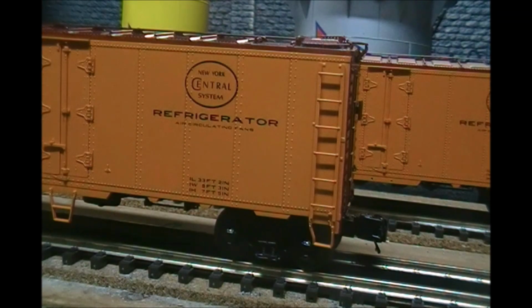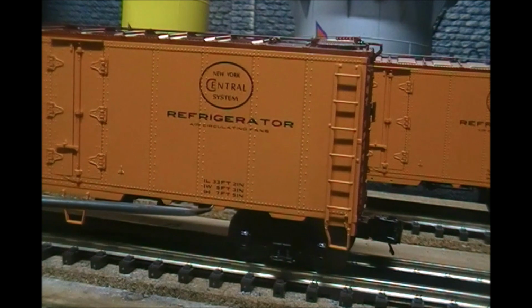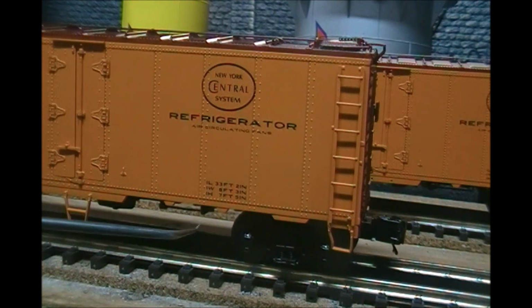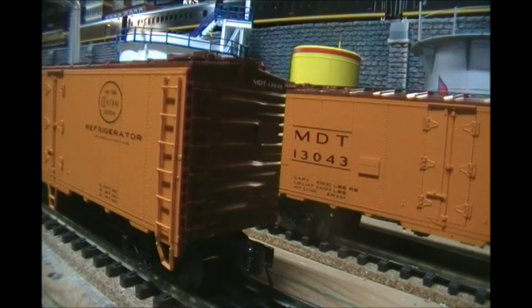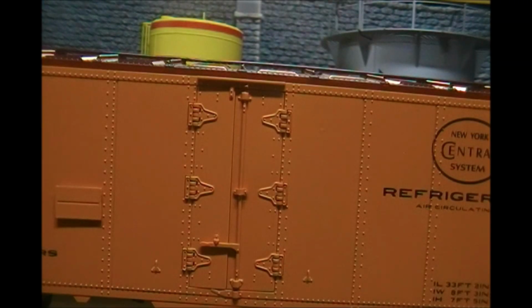Moving down some more, we have the New York Central System name, and then we have refrigerator, and then we have some more car data down here, which looks really good. We also have another ladder and another die-cast metal truck. Finally, we have the non-brake wheel end of the car. This end is pretty plain Jane. We have a separately applied ladder back here, the road name and road number, and then another non-thumbtack operating coupler back here. Next, we'll take a look at the doors.